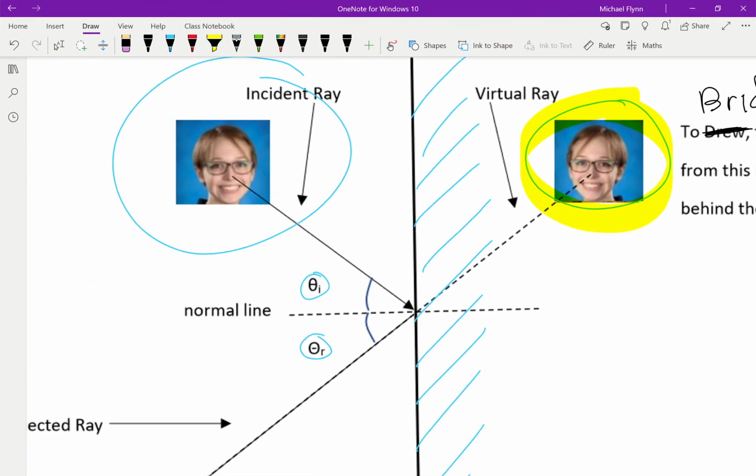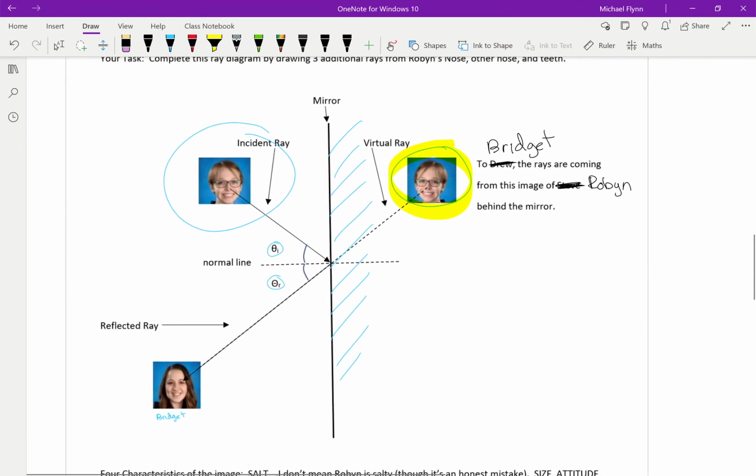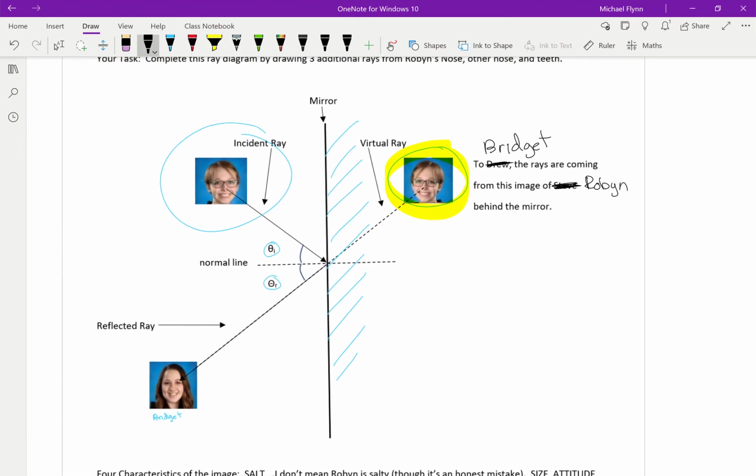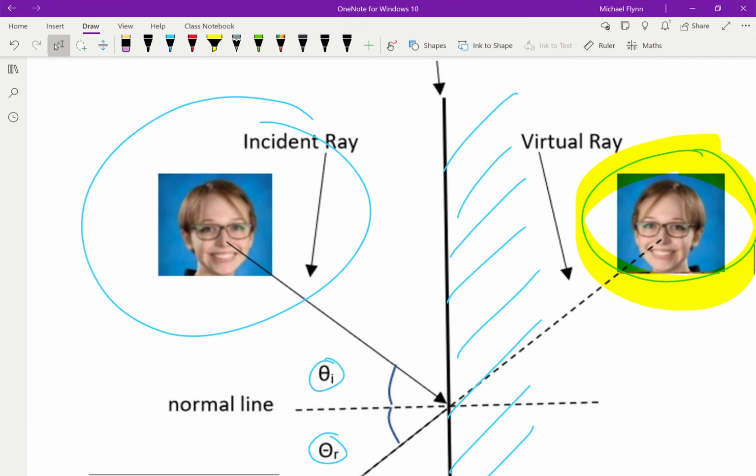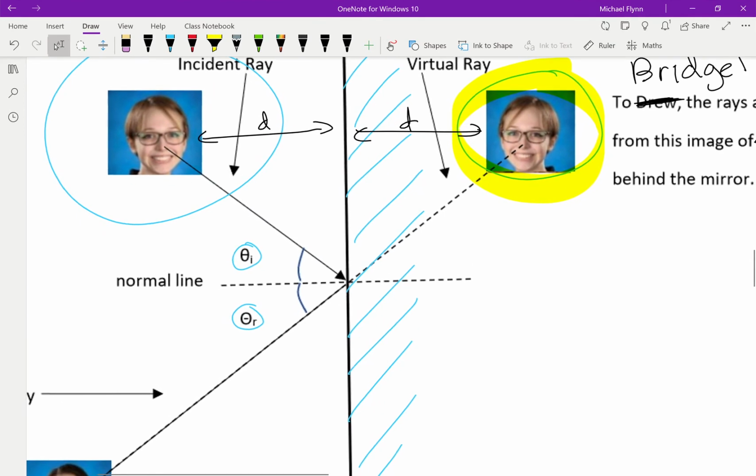And that's it. Okay, so anyway, you'll notice that this distance also, so if I were to zoom in on this distance from here to here is the same as the distance from here to here. Okay, it's the same distance. So when you're looking in a flat mirror, you look at your virtual image of you, and it looks like it's behind the mirror. And that's how the reflections work.